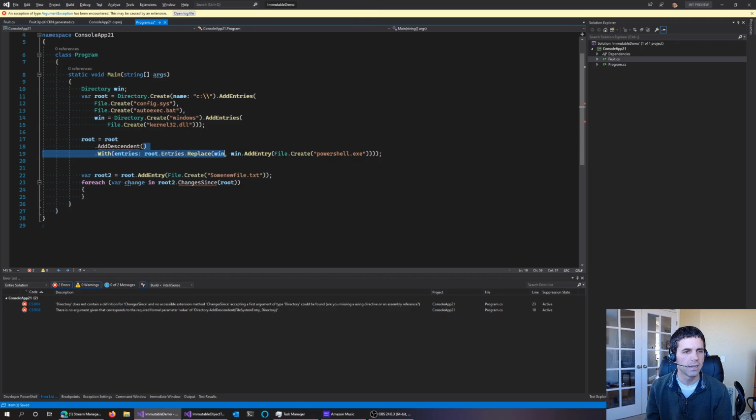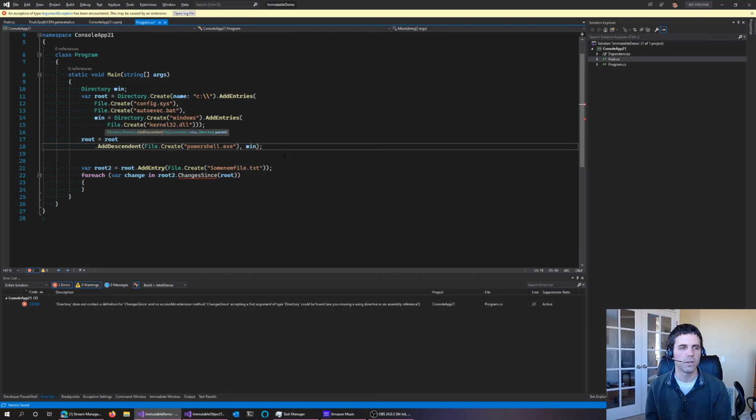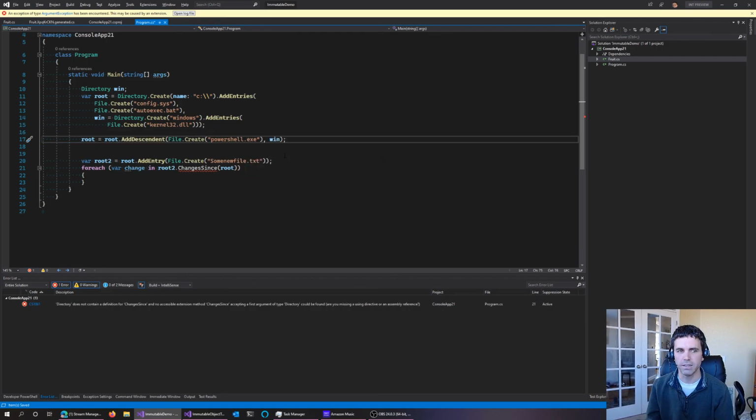I want to add this. And which parent? Windows. And that's it. No arbitrary levels deep. Wherever win shows up in that recursive tree, it will do the spine rewrite for you. And because that spine rewrite changes the objects, right? Win is no longer current. So win is changed, like my win is the same. I took a snapshot of win. This win still only has 1 file, kernel32. It doesn't have PowerShell. But root has a new win that has PowerShell.